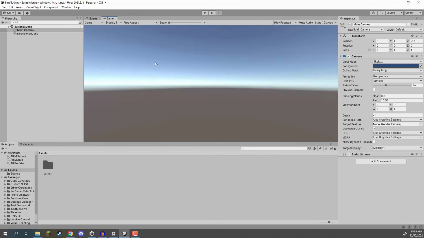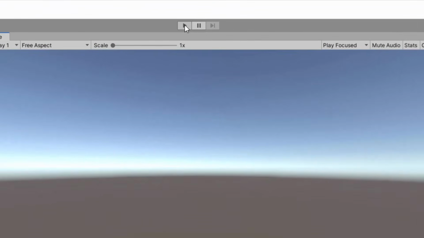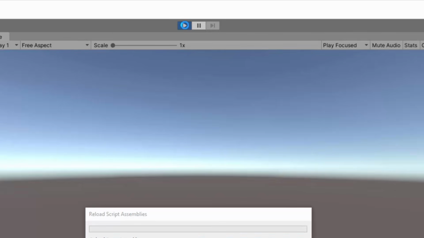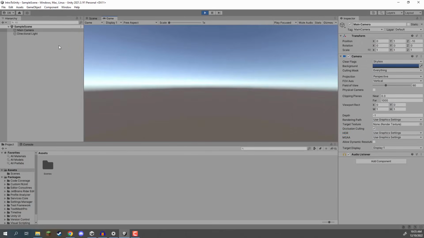And what we can then do is go up to the top here and click on the play button, okay? You'll see there are 3 buttons. We have the play button, the pause button, and the step button, okay? If I click on the play button, that's going to gray out the editor a bit, and now our game is playing, okay? If we had objects, or some sort of controller, we'd be able to play our game and test it out.